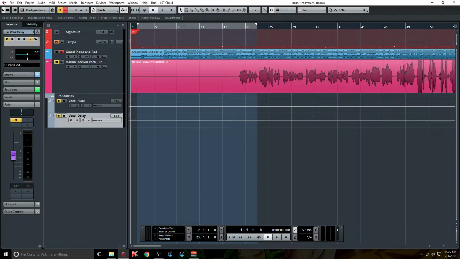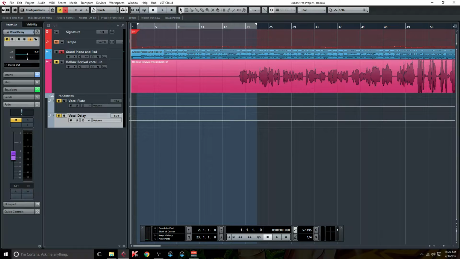Alright, welcome everybody to another mixing video. This time we're going to look at mixing piano. And this piano track is a little bit different because it also has a pad sound in there with it. So I'm going to show you how I would handle that, because the piano pokes out a little more than the string sound. So we're going to even that out.